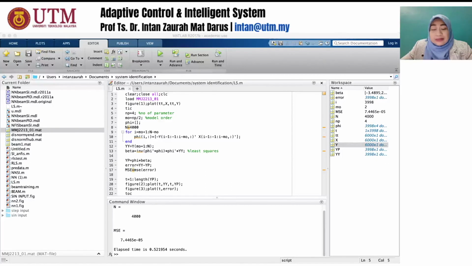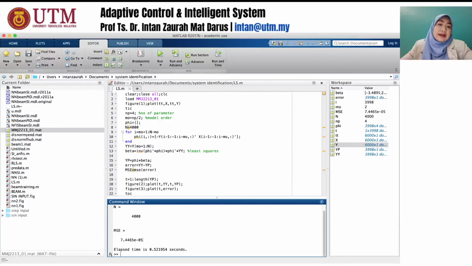This is even better, isn't it? So it's not necessarily the case that a higher model order will predict better for you. In this case, a lower model order gives you a better prediction. Why? Because maybe your actual system has a model order of 2, and in this case we are using a model order of 2. When the prediction is very close to the real system, the prediction error will be less. So it's not necessary that putting in a higher order will solve our problem. It depends on our system.